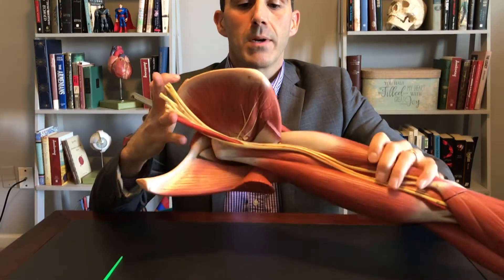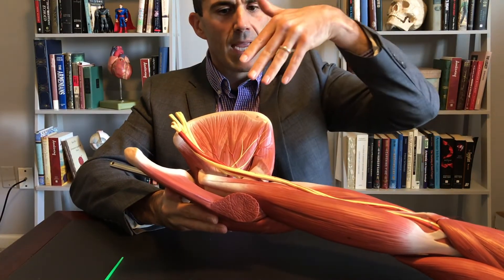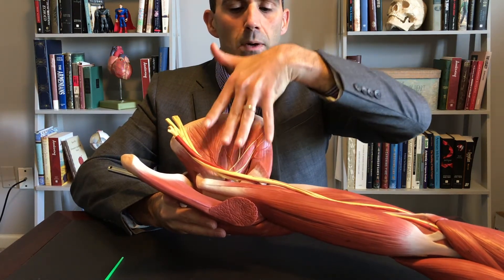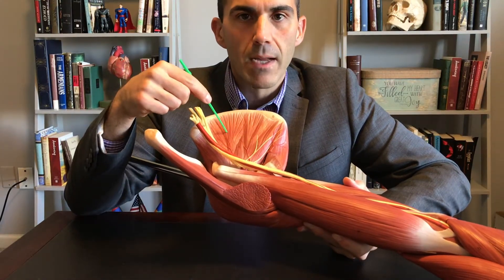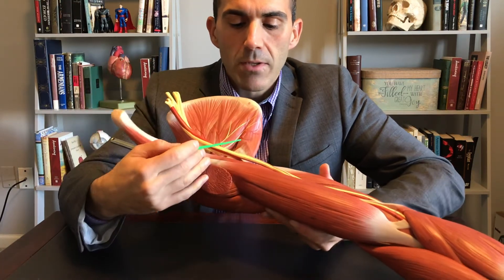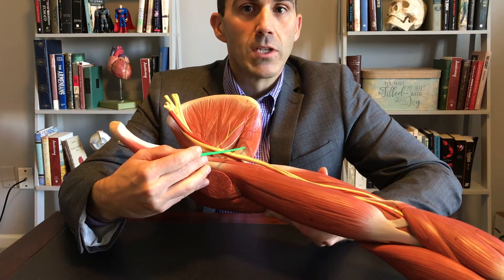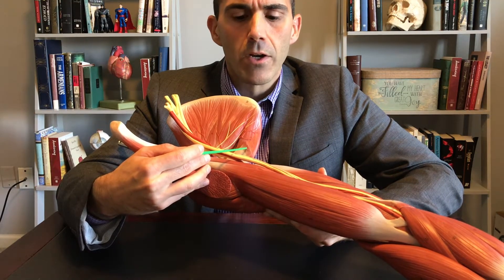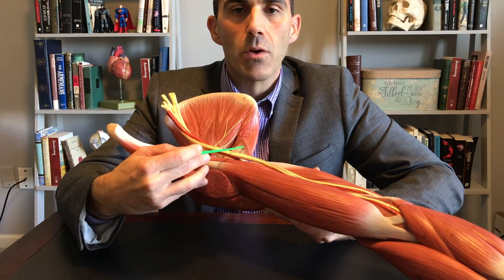If I flip this around to the anterior side — remember this is still the back of your body, but the anterior surface — you can imagine these as the ribs going along here. This makes subscapularis, because it is under the scapula. The last muscle here is actually much larger, starting with its origins along our spinal column and inserting at our humerus — we call it latissimus dorsi.